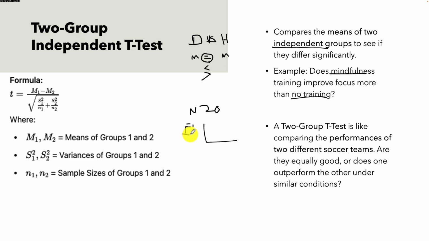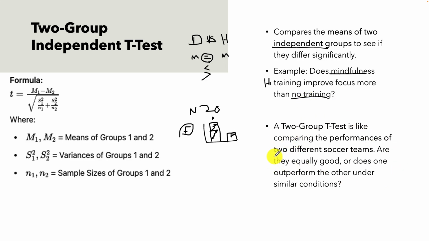I'm comparing focus. And I see that the group that receives mindfulness training, I run a hard and fast t-test, versus the group that does not receive mindfulness training. There's a significant difference in mindfulness training. So then I run my t-test and I see that the mean values between this group and this group are much different. So therefore I could accept my alternative hypothesis, right, that H1. And I can say, yes, in fact, mindfulness training does improve focus more than non-training.